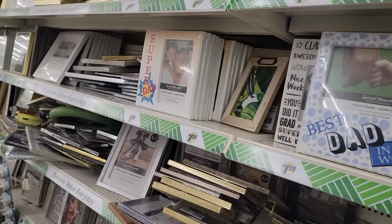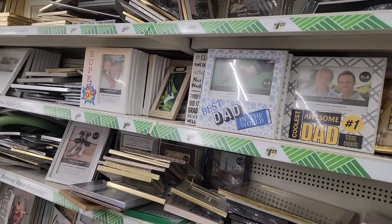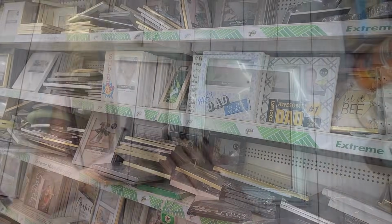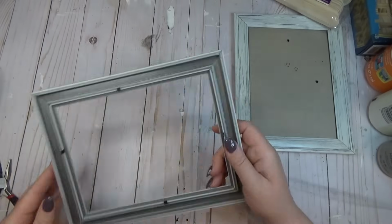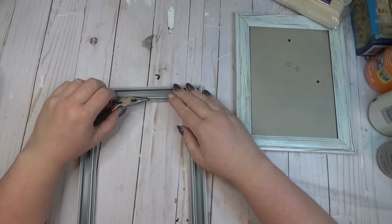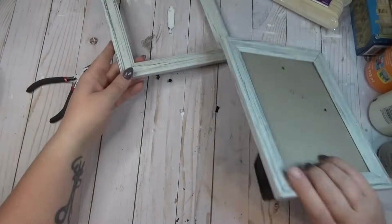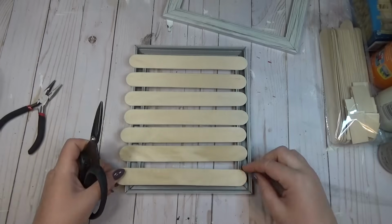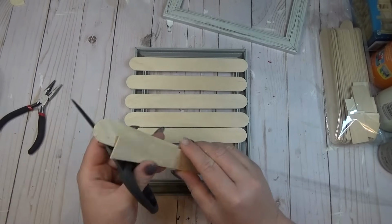I'm always impressed with the picture frame selection they have at the Dollar Tree, and you can grab some of these frames and use them for things besides showing off your photos. I grabbed 2 frames that I liked, and I'm also using some of these super jumbo craft sticks that I get at Walmart. I already took the insides out of the frames, and I'm removing the prongs from the back side as well. Depending on what frames you choose will decide how many sticks you'll need for your pumpkin.